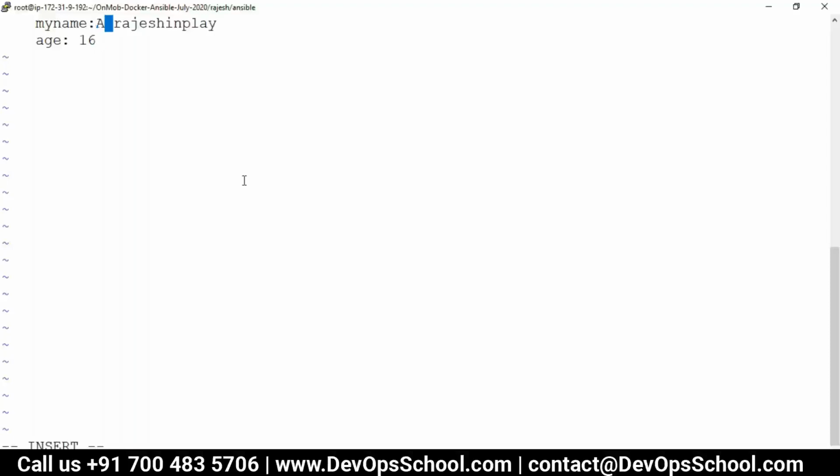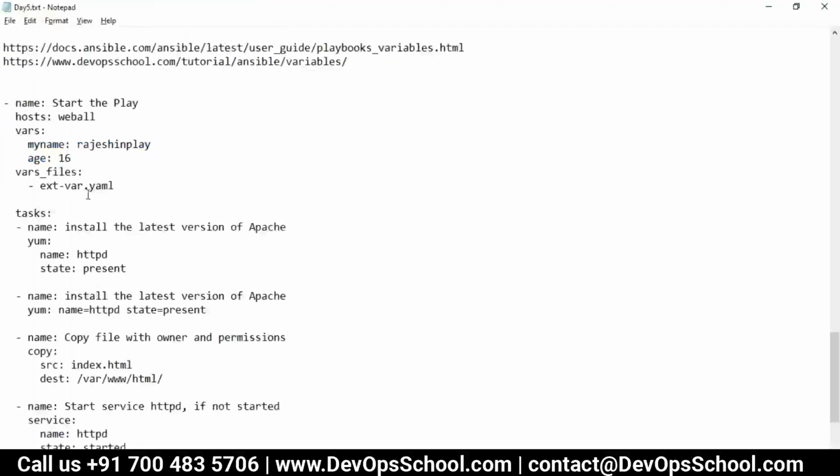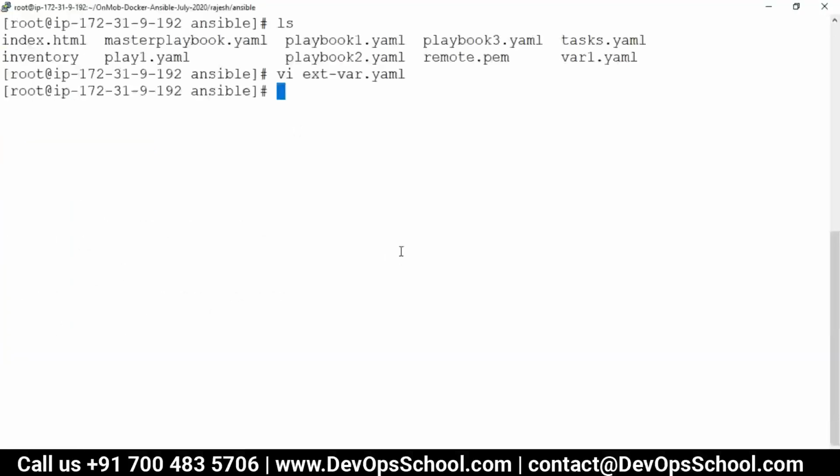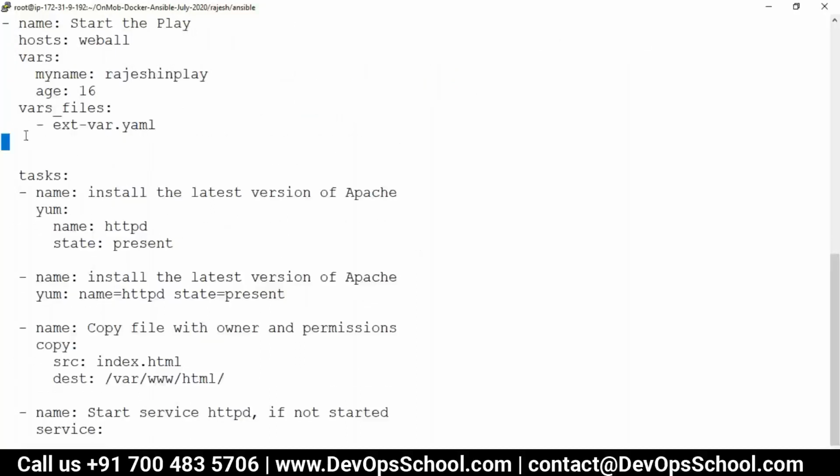But this time I am not in the play, I am in the external var file, and I'll make the age 16, 17. So here I have used it. Now this program is also done. I have to add this code by copying var1 to var2 dot yaml, vi var2 dot yaml, and here I added.